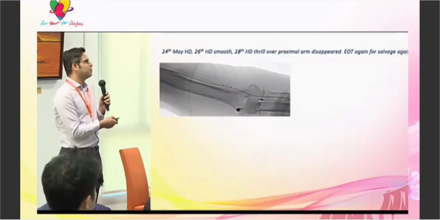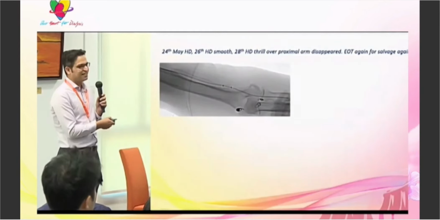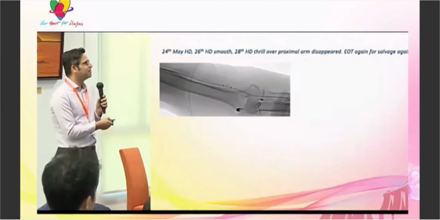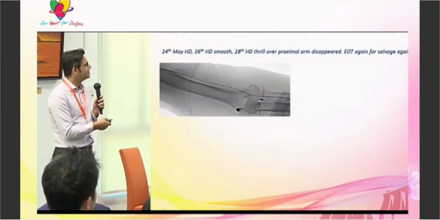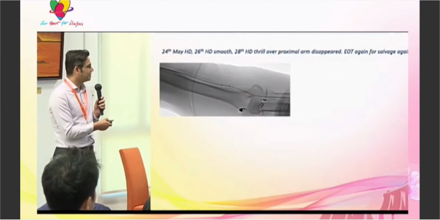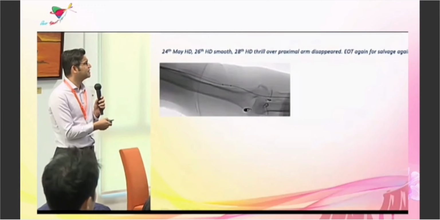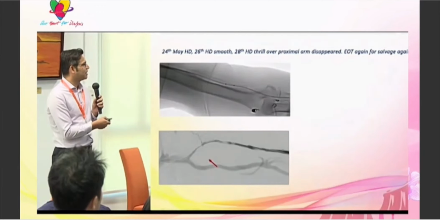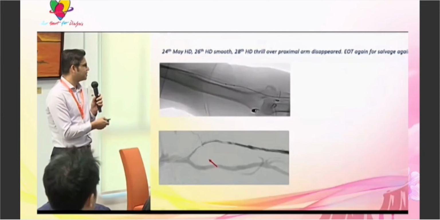Again, in another 5 days or so, he came back with the same problem, difficult cannulation. Now it looks like the cephalic vein has thrombosed again. So this time around, he came back to me and I used the AngioJet device. That's how the cephalic venous segment looked like, with recoil and residual thrombus.